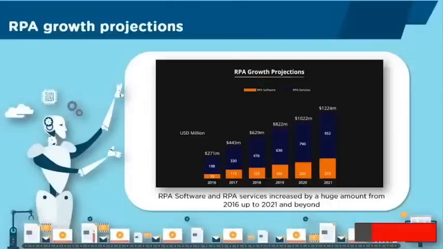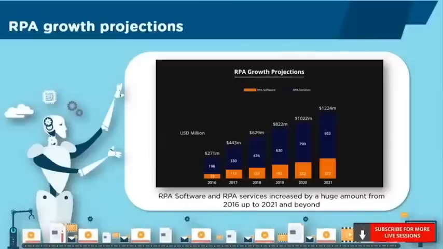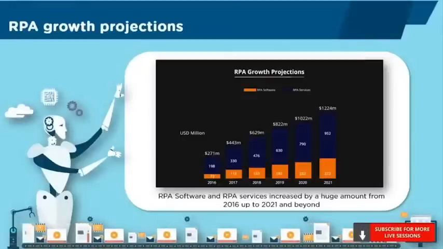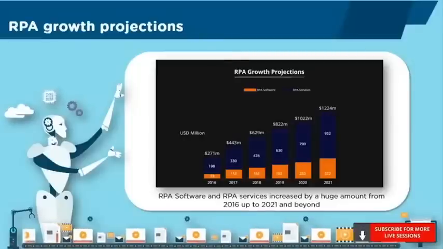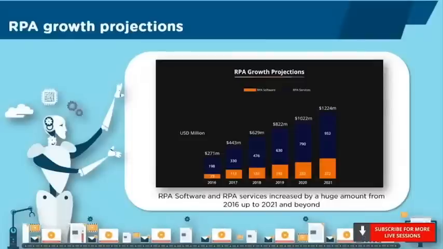It will touch more than 230 million knowledge workers, which constitute about 9% of the global workforce. Any company which is labor intensive, where people are performing high volume, high transaction functions, will boost their capabilities and save money and time with RPA.